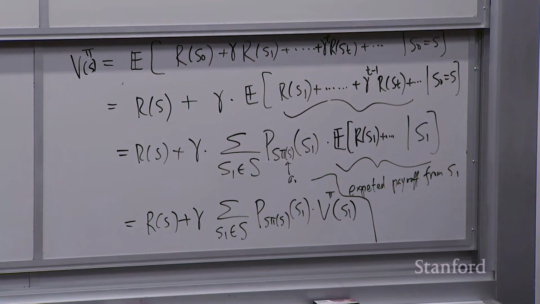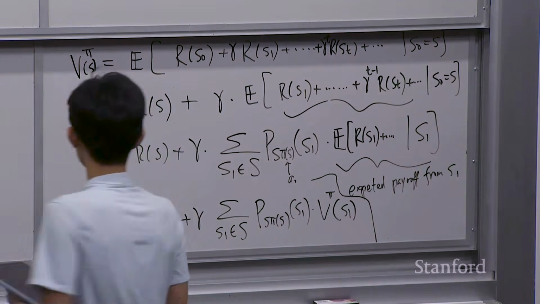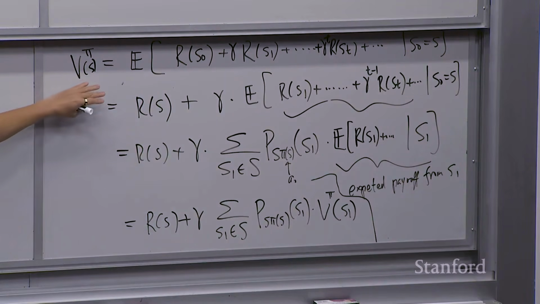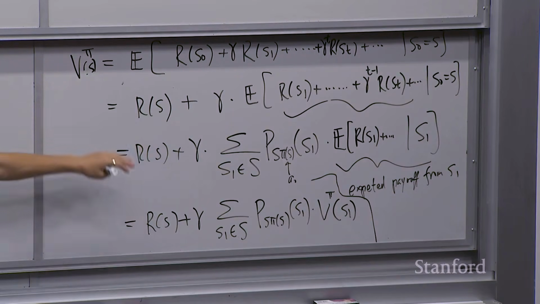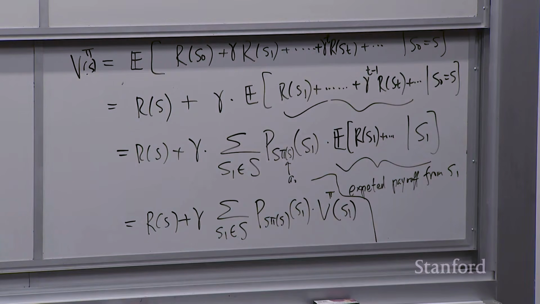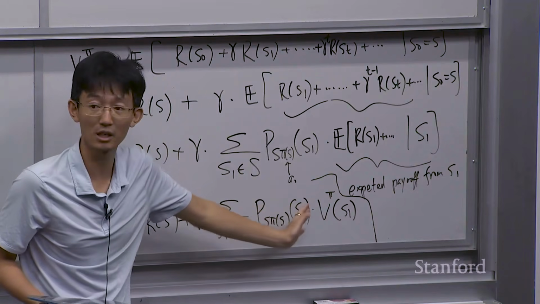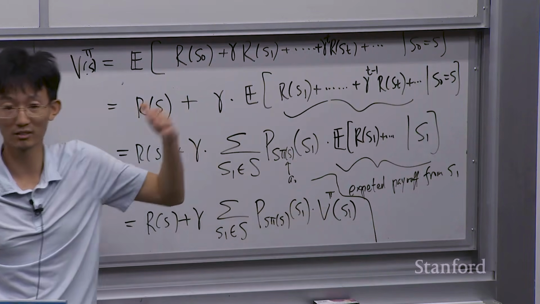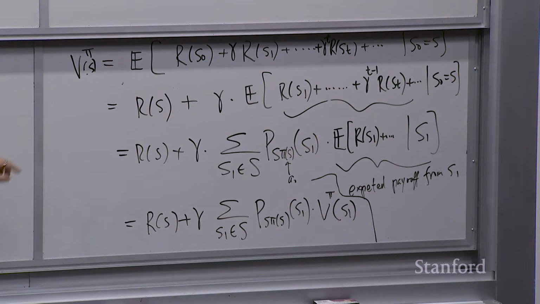Make sense? So let's examine the equations. Let's see what we got. Why are we getting a recursion? There is a recursion because on the left-hand side you have V pi. You're trying to describe V pi, and on the right-hand side you still have V pi. Also this recursion is a linear system of equations, because for every S, it's described as a linear combination of the V pi S for other values of S. So if you list for each of the S, you have an equation like this, and every equation is linear in all the values of V pi S.